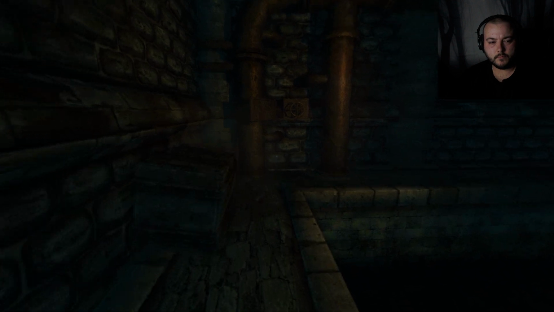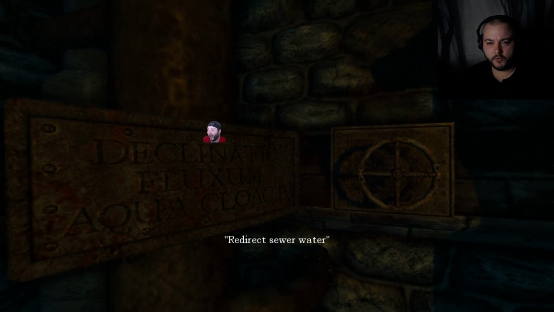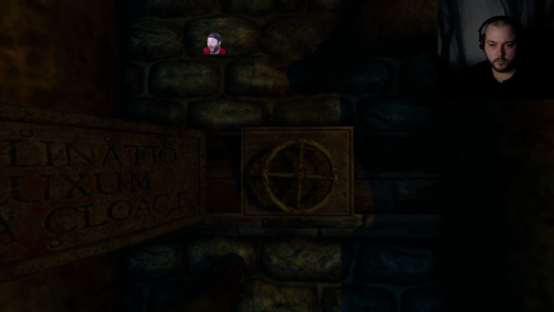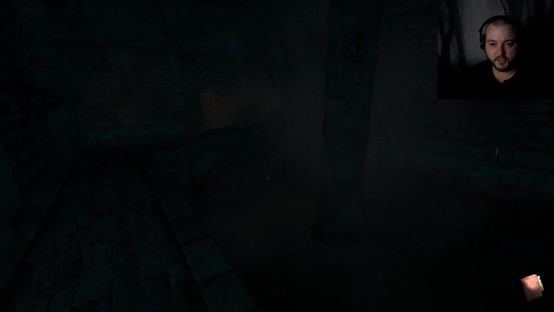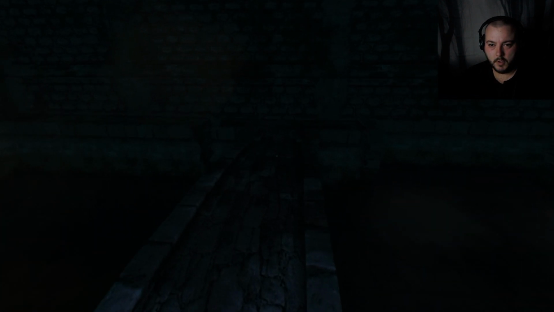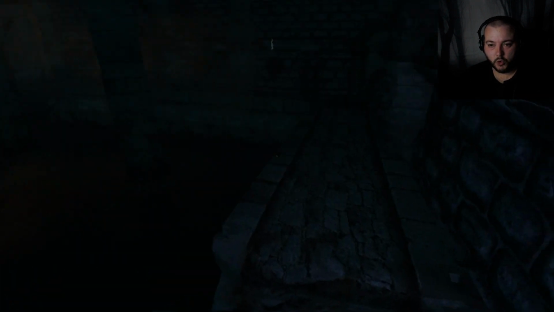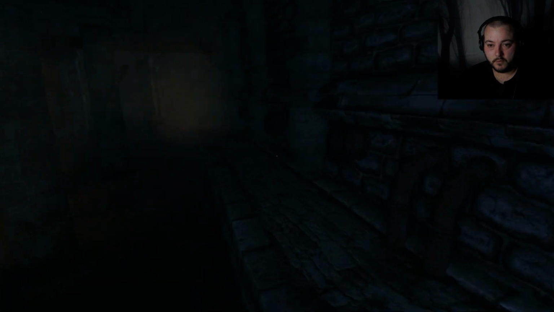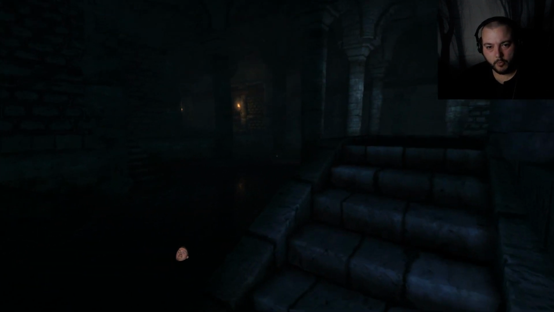Interesting. So what's this one for? Redirect sewer water. Okay, so this is obviously the reason why I'm down here. So I'm guessing I've got to do the same on the other side. And then in that control room I'll be able to do some stuff. What was over here though? And there's also that drawbridge.